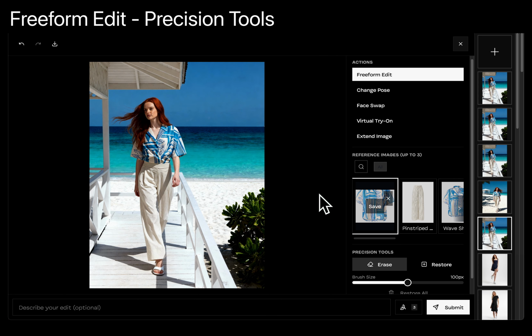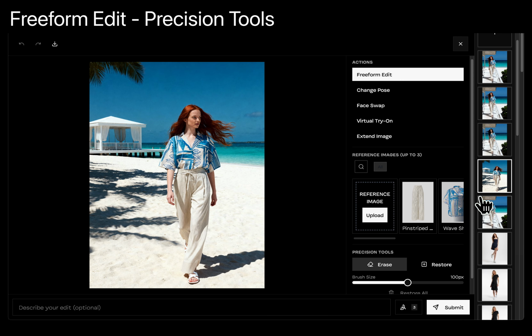Now, I do notice actually that the little tie around the pants changed. I can select up to 3 reference photos here to give more detailed edit instructions. So again, I could have preserved the pants a little bit better here, but I can always go back in with the editor and keep making little tweaks as much as I want. Now let's take a look at some of the other tools that we have. Select a different photo here. Maybe we'll use this other one as the base for now.